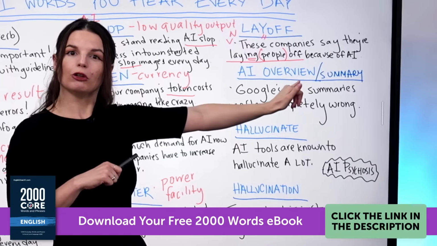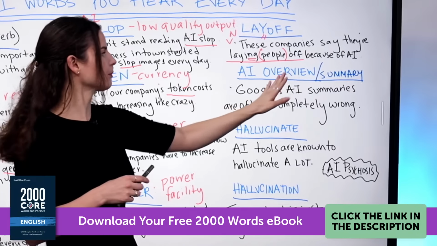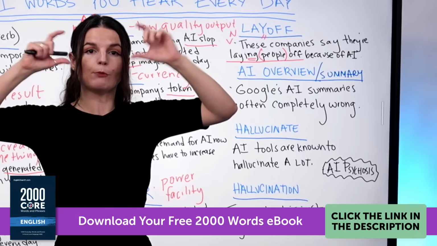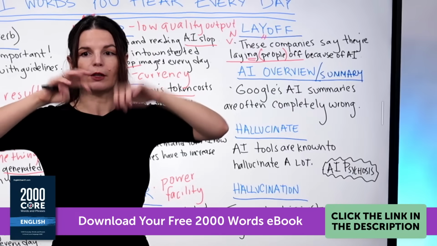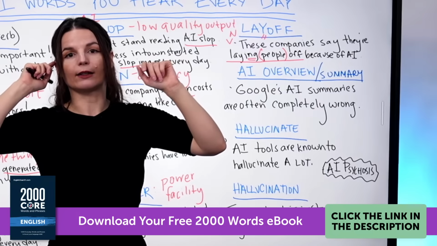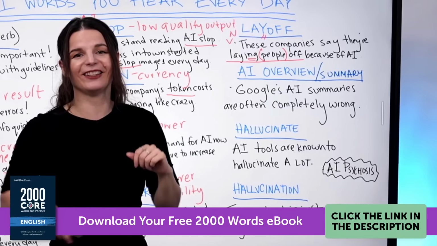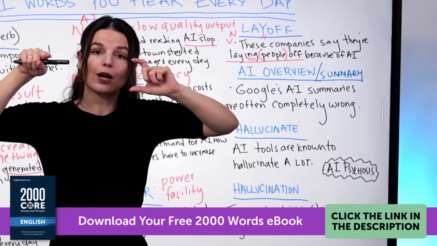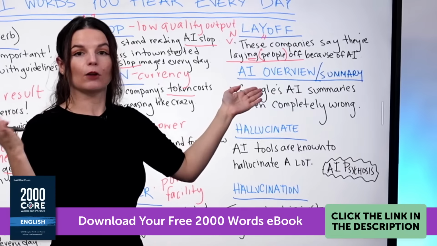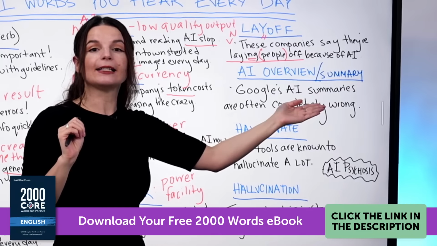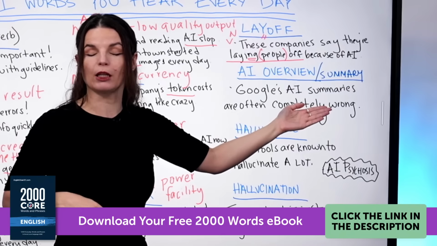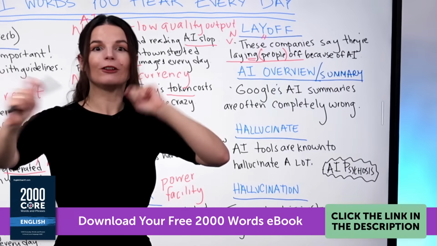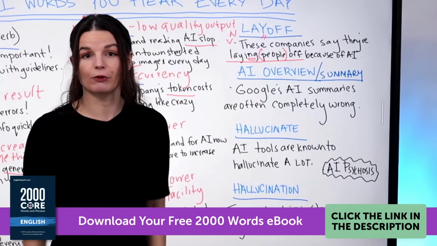If you use Google, which I think most of you do, AI overview and AI summary is the thing that appears at the top of Google now, right? When you search for something, like a fact, like what is the capital of the USA, right? And it pops up. There's a little blue box that says AI overview. That is called an AI overview or an AI summary, like a summary of a PDF document, okay? They pull information from lots of different resources, okay?